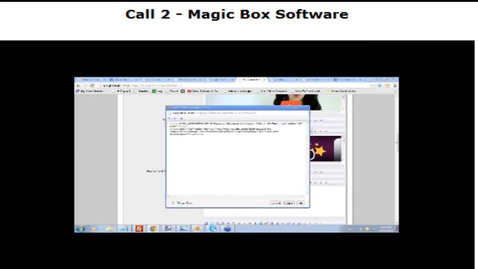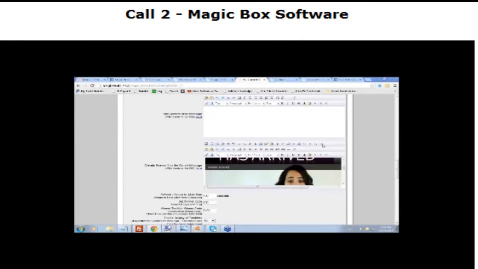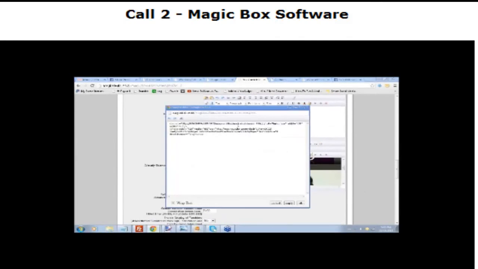Let's take a look at the next one. This is the losing message. Once again, all you're going to have to do is upload your header onto your server and throw the URL in right here. And then you're just going to iframe in your video. Then for the already entered, let's go and take a look. Same thing. Put the URL in for your header image and put in the embed code from YouTube.